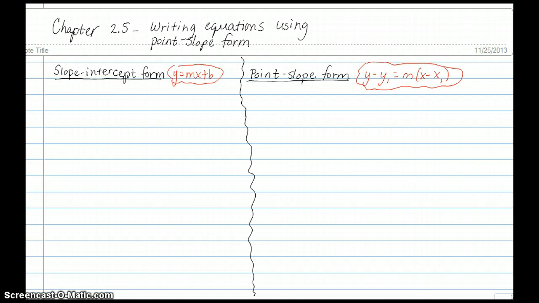Okay, we're going to be doing slope-intercept form, which is something you know, on the left side: y equals mx plus b. And we're going to be doing point-slope form on the right, which is y minus y sub 1 equals m times x minus x sub 1. Please note that m in both of these equations is standing for slope. Your ordered pairs are 4, 7, and 3, 4. We're going to write it on both sides.